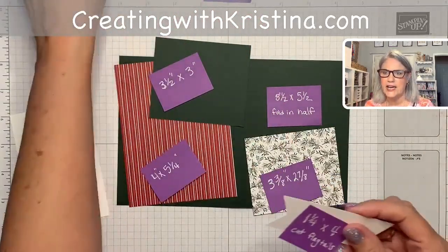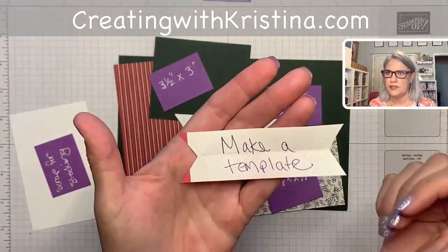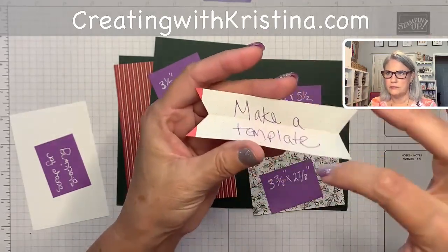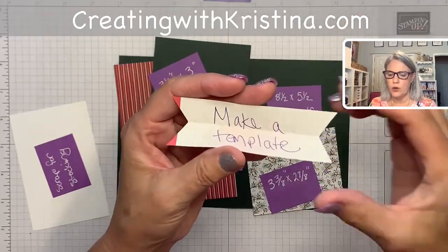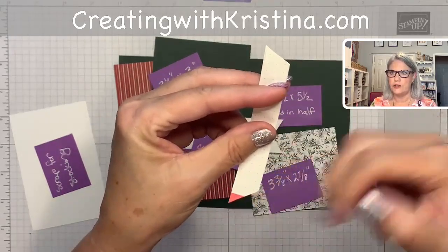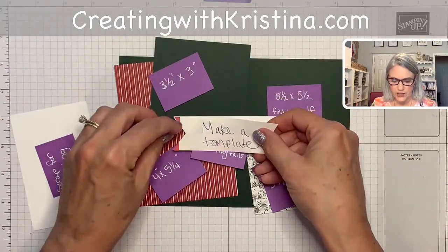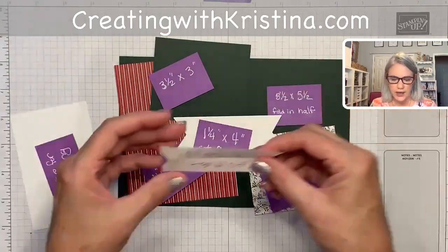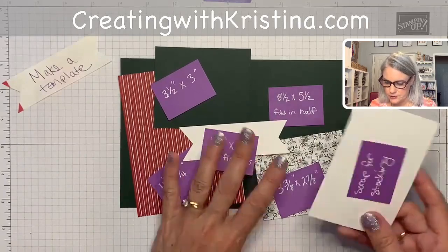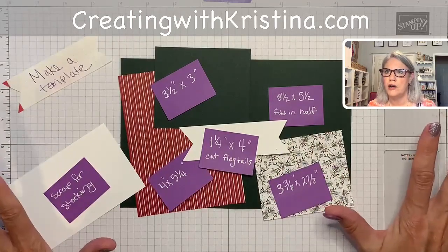And how I did that, you all, I made myself a template, and I keep this in my toolbox. It's 1 1/4 by 4, but then I folded it in half and I just snipped the two ends off. Okay. And now I always have this template. I lay it down on my cardstock and very lightly with a pencil, I mark it and then I just cut it out. So that's a great tip for you all who don't like making banner tails. And then last but not least, we need a scrap for our stocking. All right. So this is all of the cutting you need to do.